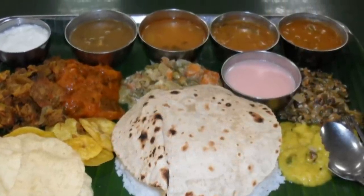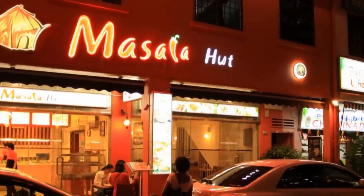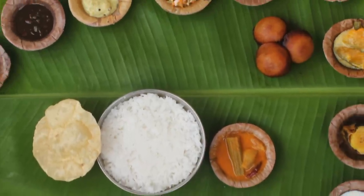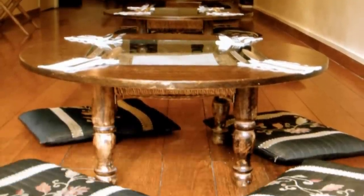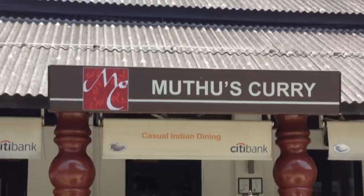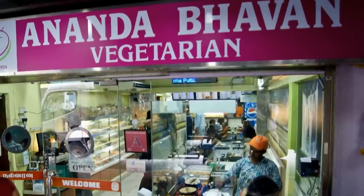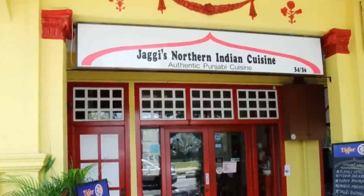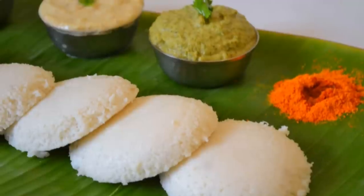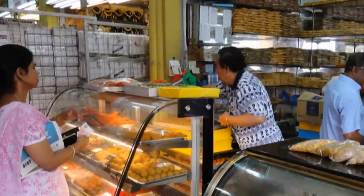Moving on to restaurants — there is no way you are leaving Little India without eating Indian food. It's a great experience because many restaurants still serve your food on banana leaves. The best restaurant here is Lagna, where you can take off your shoes and sit on the floor to eat — the traditional Indian way. Mutu's Curry is another restaurant popular for its crab and chicken delicacies. Komala Vilas and Ananda Bhavan give you an authentic South Indian taste. Try Kashmir and Juggies for North Indian cuisine. If you don't want to spend a lot, go to Tekka Center or try street side food stands.